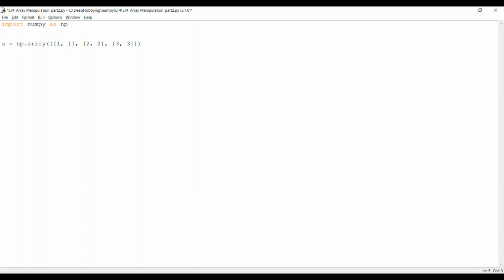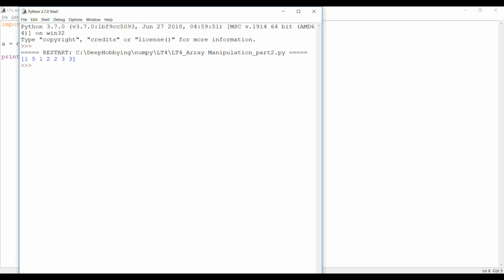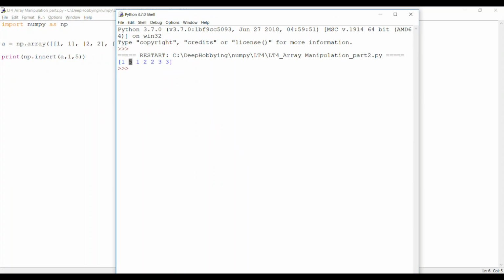So let's see the example. First you need to grab this method from the class np, then say insert, and the first argument it will take is the array itself, and the second argument is the index. So let's say I want to add a value at index number 1, and the value which I'm going to add is going to be 5, which is the next argument, and this should be enough. Axis is optional, so if you do not provide axis as we have discussed, it will just return a big flat array where 5, the desired value, is being added at index number 1.